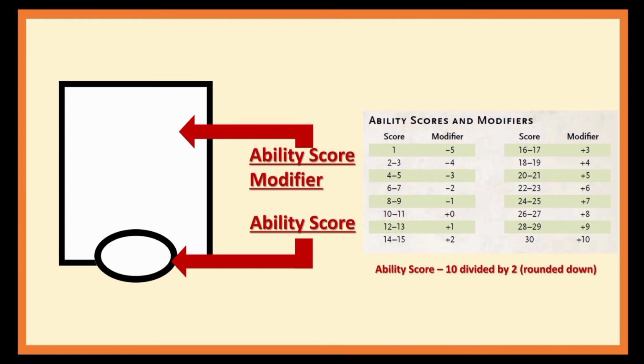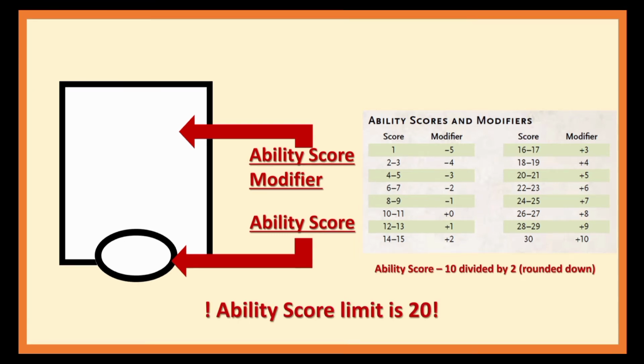For example, if you roll a 17 and have a modifier of +4, the total roll would be 21. And if you rolled a 5 and had a modifier of -5, the total roll would be 0. Also, a natural 1 is still an automatic fail no matter how high the modifier is. Also, naturally, a player cannot go above an ability score of 20. Only monsters can go above 20.